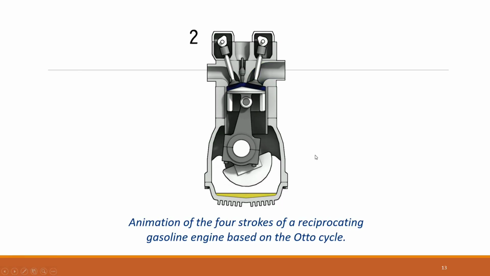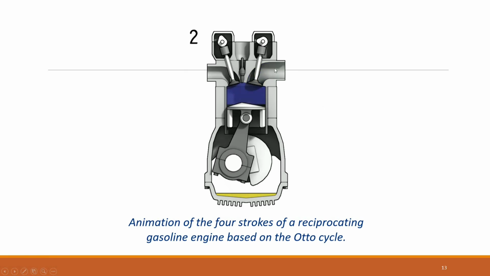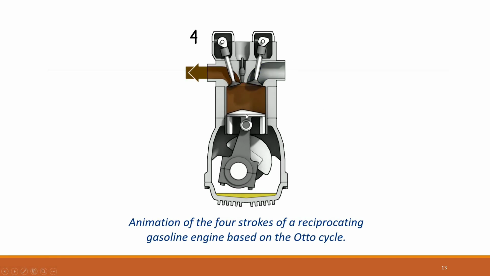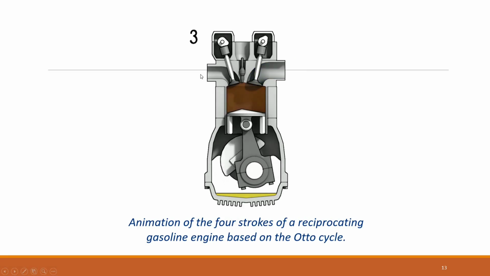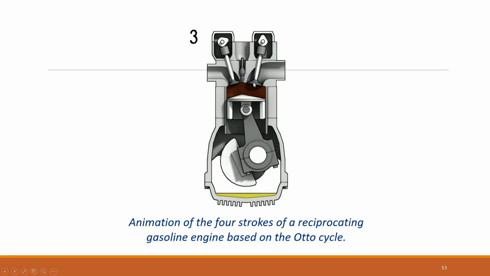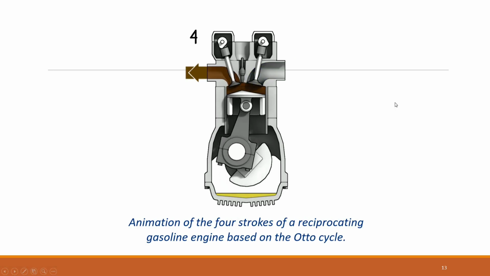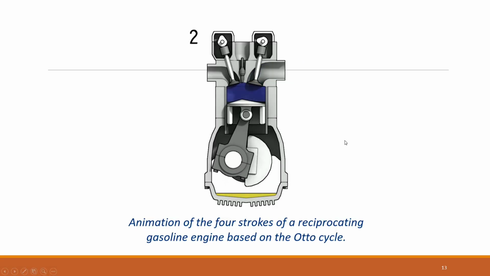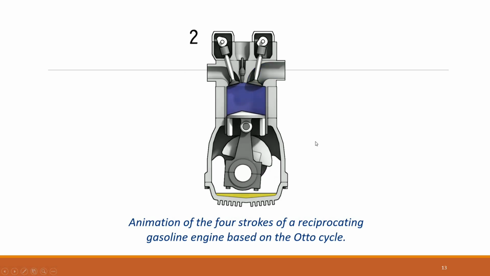Let's have a look at the animation of the reciprocating piston engine. As we can see from the animation, we have four strokes we talked about before. Intake stroke, compression stroke, power stroke, and exhaust stroke. Very simple and easy to understand. Take a few seconds and look at the animation by yourself to fully understand all strokes and the working principle of an engine. Repeat each stroke as you see on the animation by yourself to remember them easily.